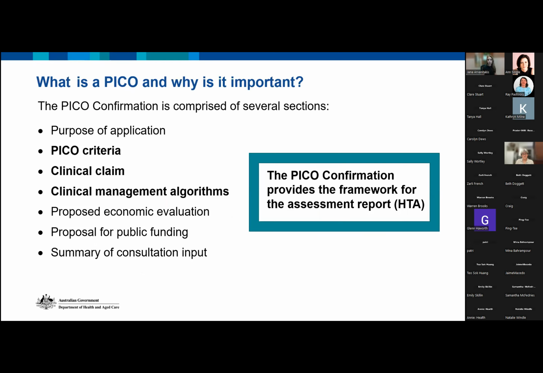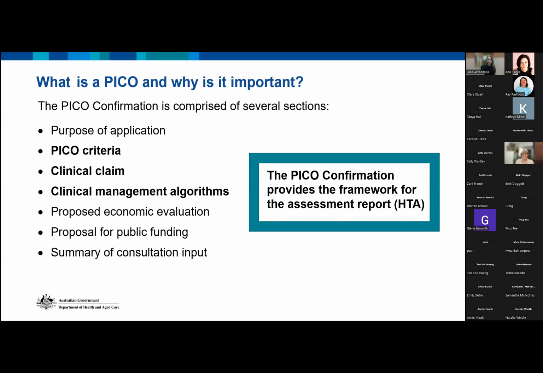The PICO confirmation in the MSAC process is a document that is prepared before the assessment report is developed, and as I have mentioned, the assessment report is the HTA document MSAC relies on to inform its advice. So really, the PICO confirmation can be thought of as the building block of the health technology assessment process, used to inform the questions the assessment report should address, providing the framework on which the HTA is built. So as you can see, the PICO confirmation addresses more than just those 4 PICO criteria, and I'll touch on how some of the key areas of the PICO confirmation emphasised here influence the development of the assessment report.